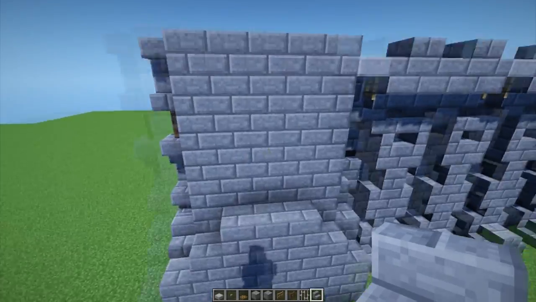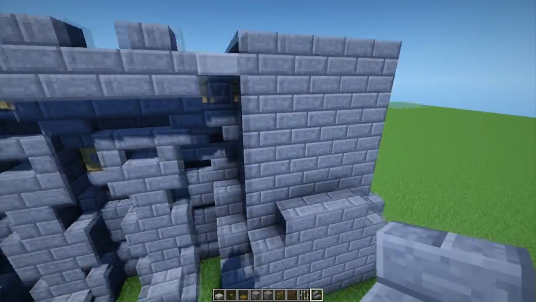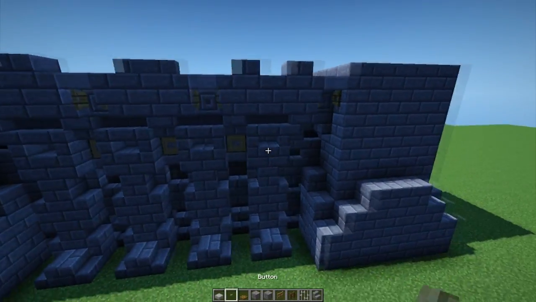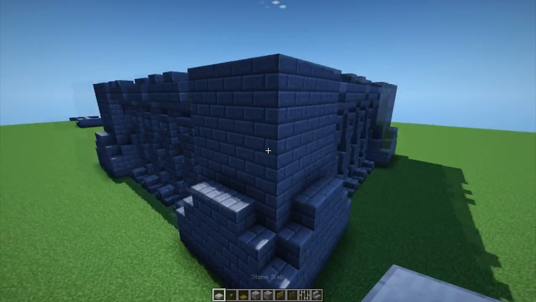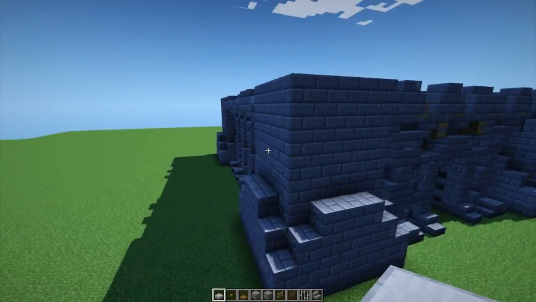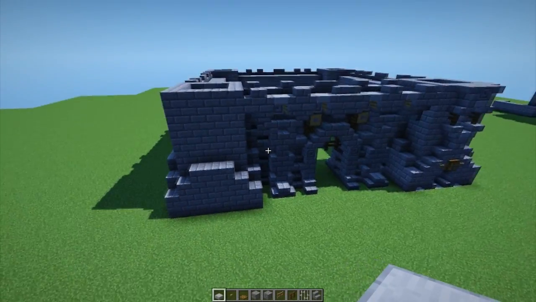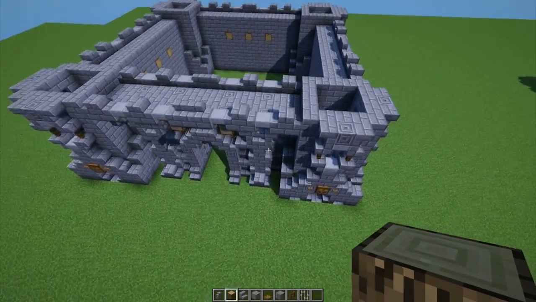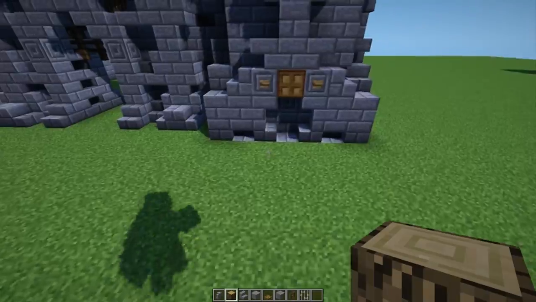So this one as well, and this side and the last side right here. Once that is done, it should look like this. So we should get like a symmetrical castle.